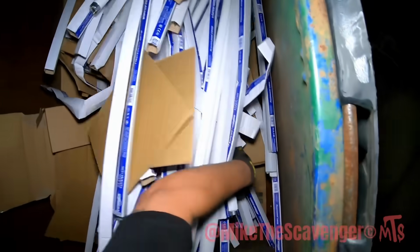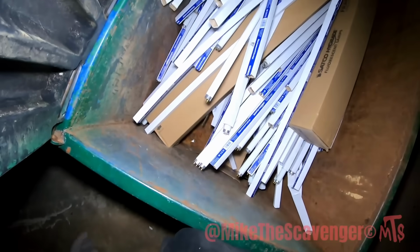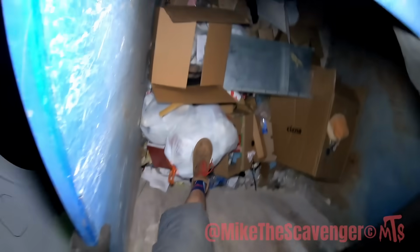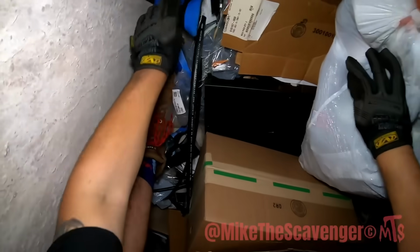And I think I see that's about it. Oh, yes, sir. Whoa. Hey, look at that. There's a big piece of metal in there. Drop on in. Check it out. That is definitely scrap worthy right there.